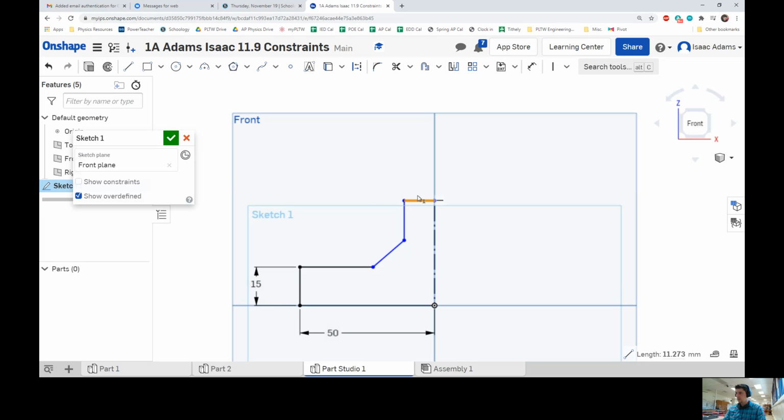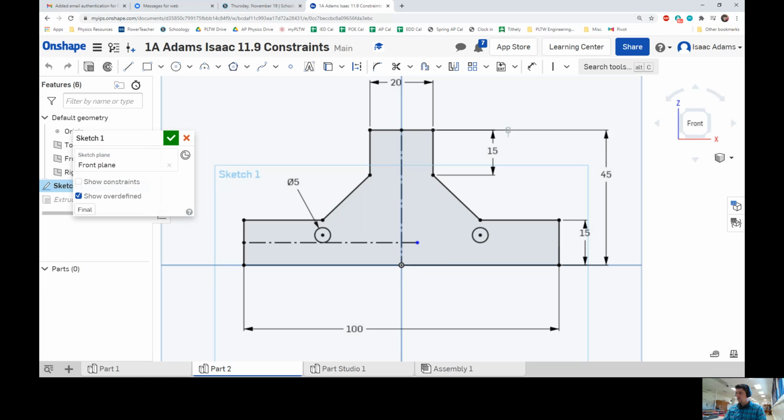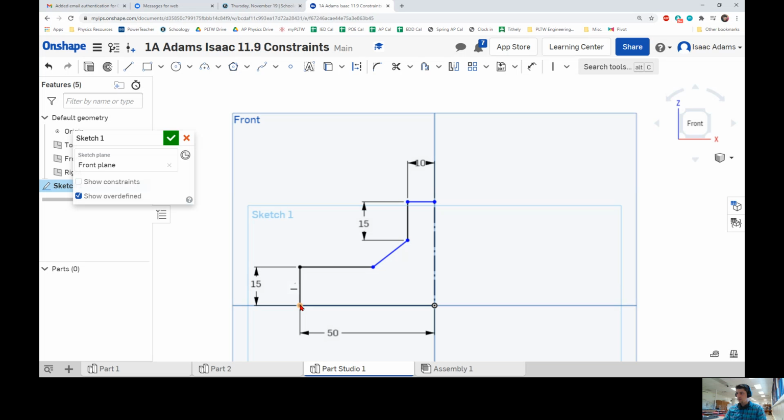So this guy's going to be 10 millimeters. This guy's going to be 15. And then we have an overall height of 45. So from here to here. To here needs to be 45.